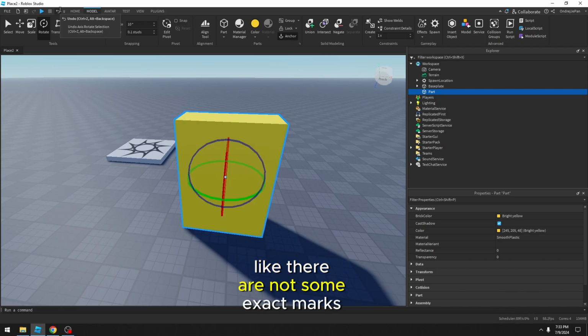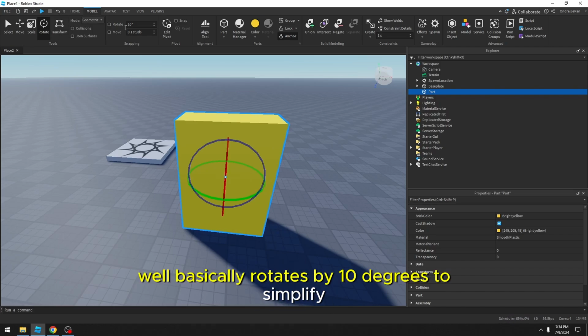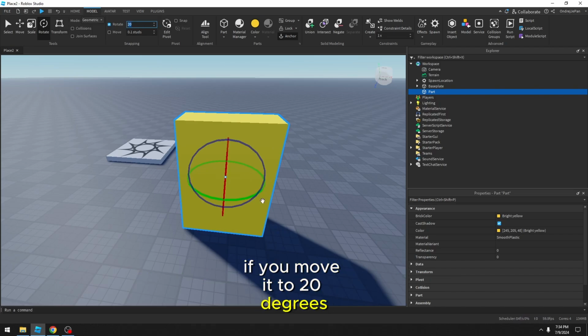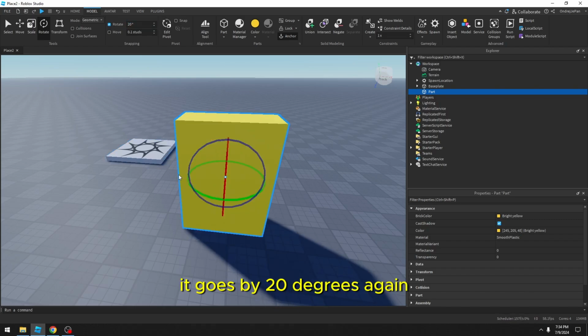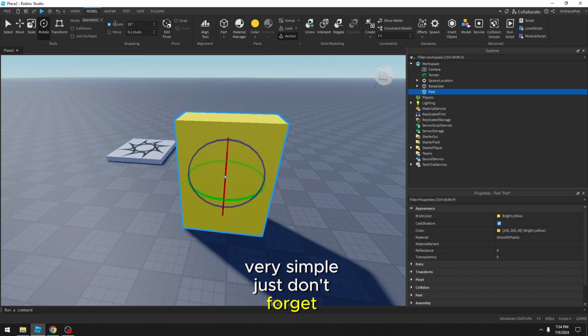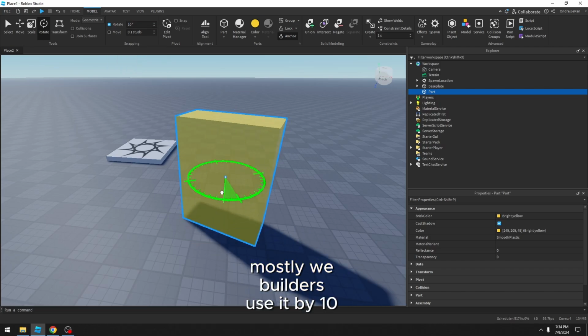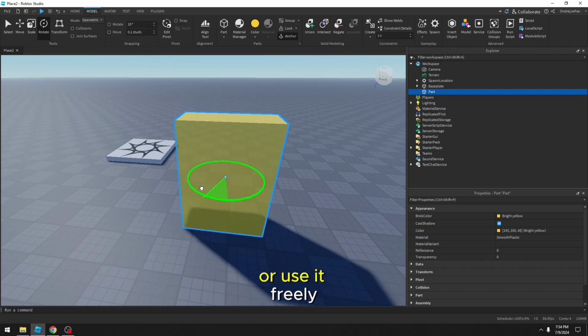There are no exact marks where it rotates. If we change it to 20 degrees, it goes by 20 degrees. Again, very simple, just don't forget about it. Mostly we builders use it at 10 degrees, or we use it freely.